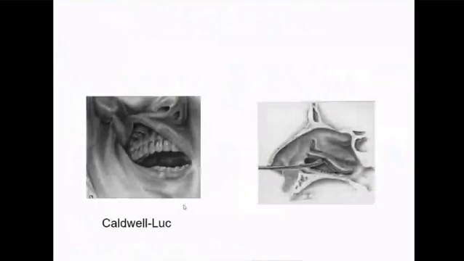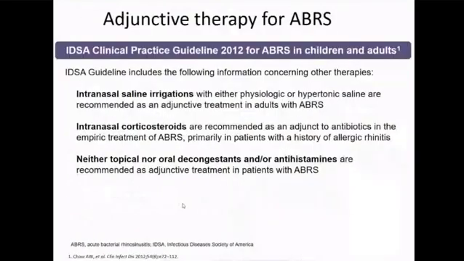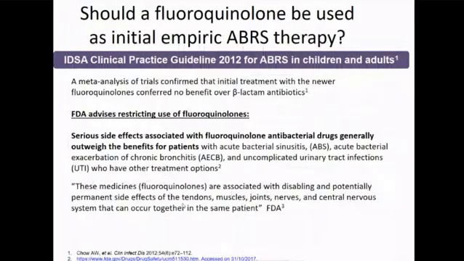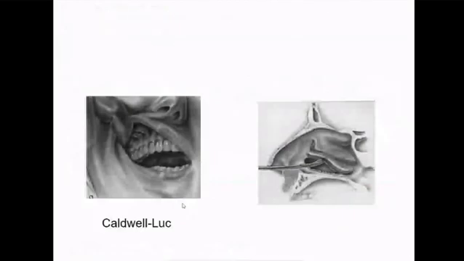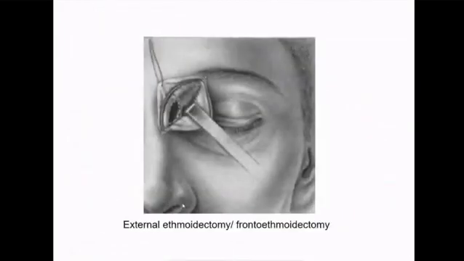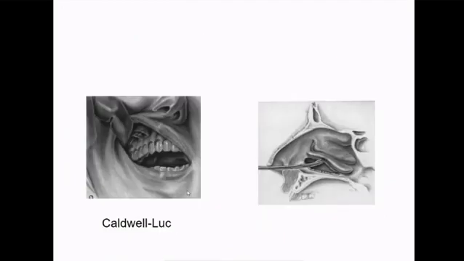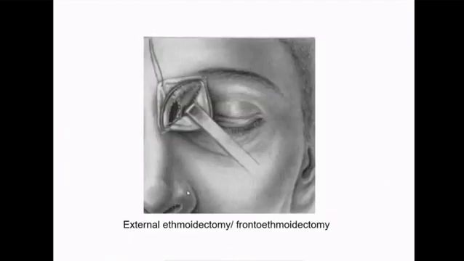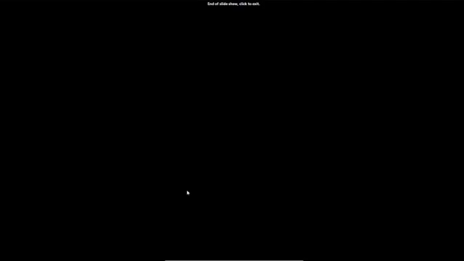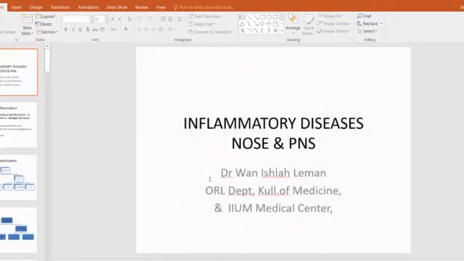This is a bit on the antibiotic guideline, the Malaysia guideline. Maybe I will give it to you, you can read. And this is the old technique of surgery from last time, people no longer do this surgery anymore. I think that's all for inflammatory disease of the nose and paranasal sinus.